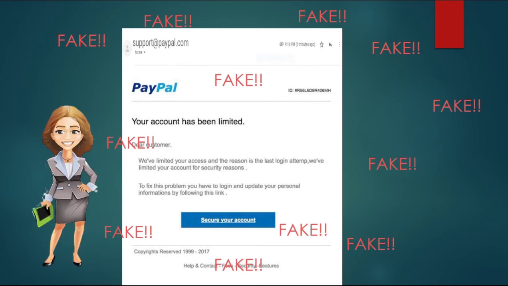The cyber expert told her that this email was fake. How? It is clear that it has been sent by PayPal. How can this be a fake mail? Because when she clicked on the mail, a page appeared that looked just like the official PayPal page. Then what was the problem?